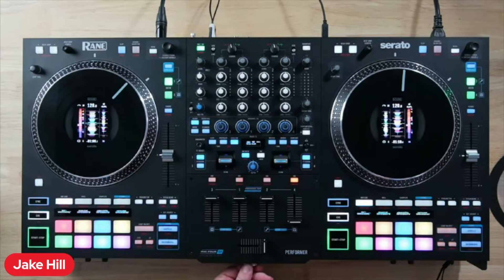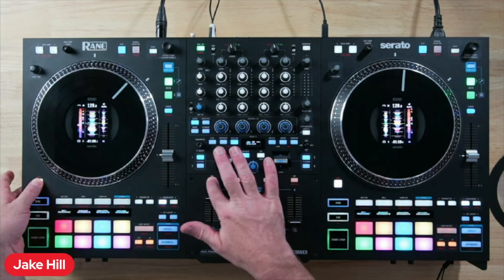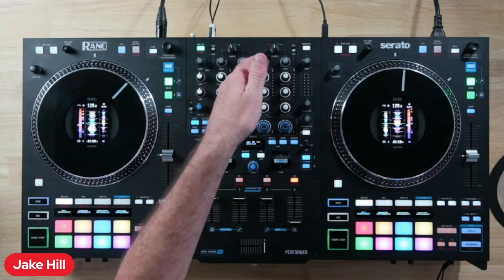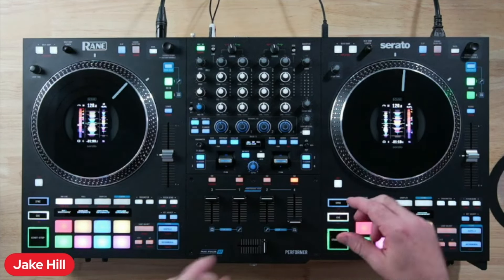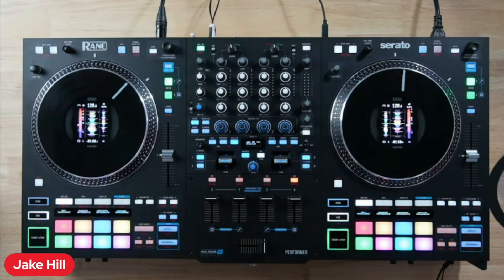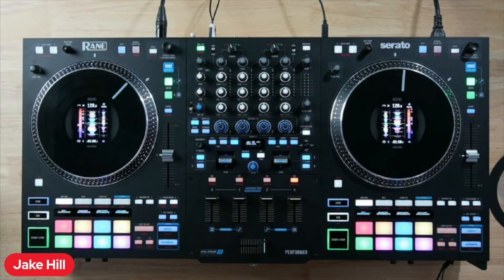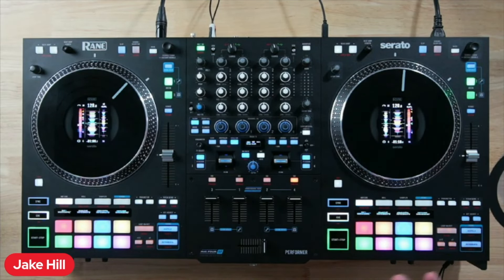We also added an external tension adjust for the crossfader — that little bump out on the front so the tension pad can push against the fader. We added the stem level EQ: shift plus headphone cue turns the EQ section from a three-band EQ into vocal, melody, and drum controls, so you can boost or reduce instead of fully cutting them off like other stems pad modes. We also added the fader effects from the 78-Track Signature Edition — roll, pitch, ring modulator, and tone generators — turning these precision feel faders into linear controls for those effects, leveling up performance for routine or performance DJs.